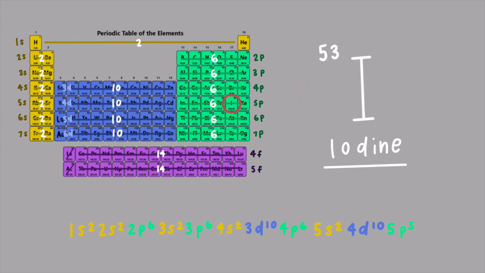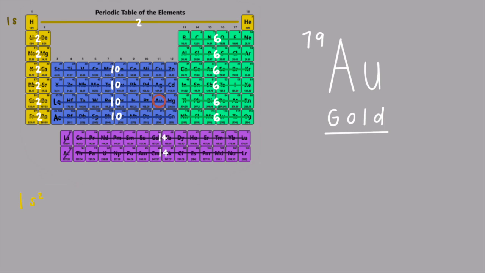Let's do another example, but this time we will also learn how to write it. It's the same as if you were reading it out loud. Just write each word down. This one is going to be a little bit harder. Let's find gold's electron configuration. So start on the top left side where hydrogen is, and read to the right. 1s2 should be the first line you read.